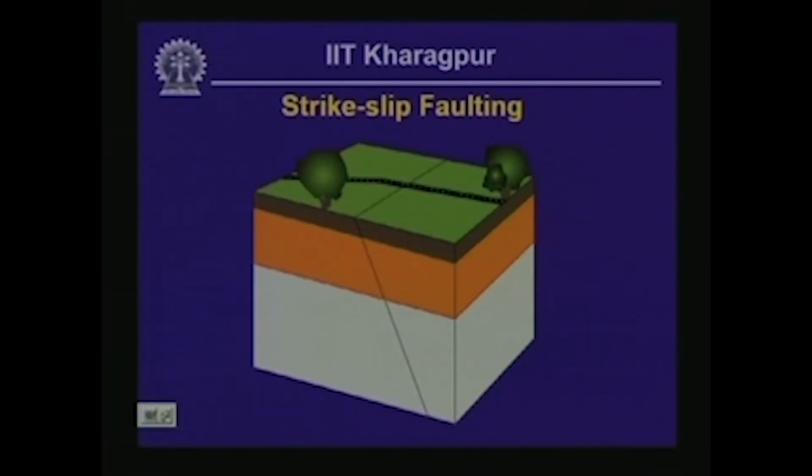Now, we go and try to understand how the other type of faulting develops. This animation is going to show you how strike slip faulting develops. In this case, we are trying to apply a shearing across the fault plane. We will try to push the block that is on the right of the fault plane further away while keeping the portion that is on the left of the fault plane at the same location.